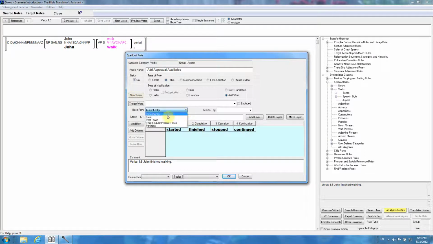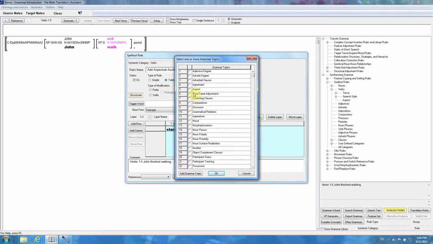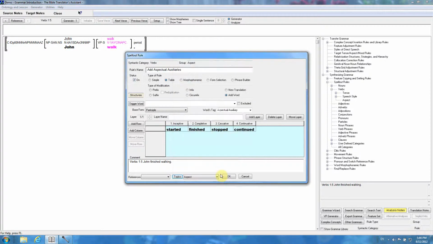So we want to use the participle form of the verb. So this rule will select the participle form of whatever verb is in the proposition, and then add this aspectual auxiliary. Let's say aspect.